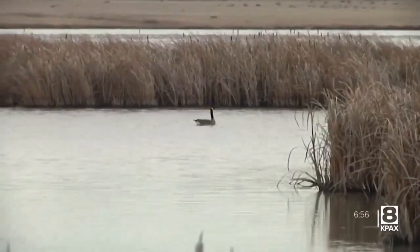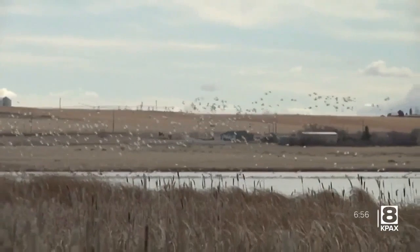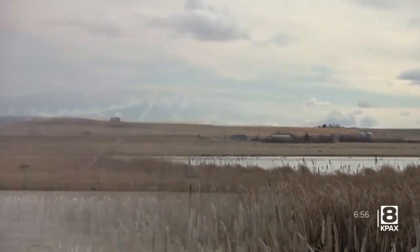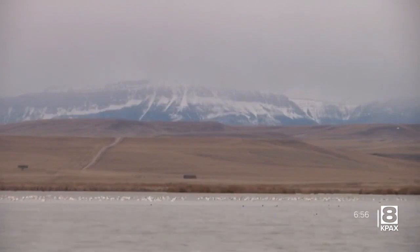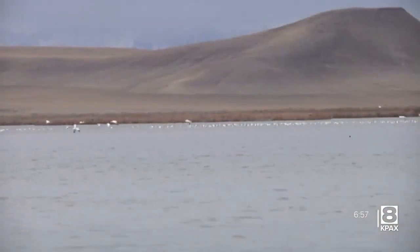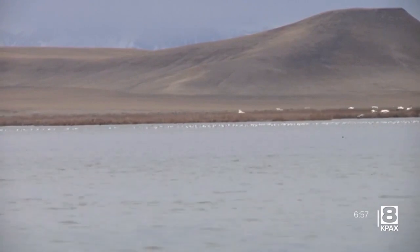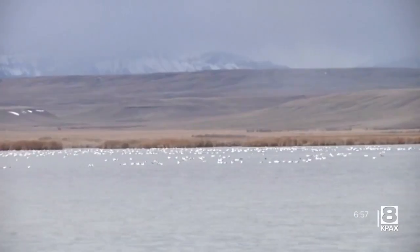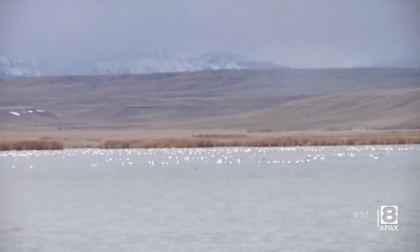Over the next few weeks, the Rocky Mountain Front will host one of the most spectacular bird migration events, when tens of thousands of geese and other birds will stop at Freezeout Lake. According to FWP, the number of birds arriving at the wildlife management area south of Choteau will be steadily increasing. Data shows that, on average, the migration will peak between March 23rd and March 26th, when people can see more than 50,000 geese a day.